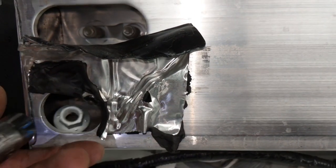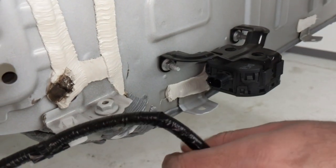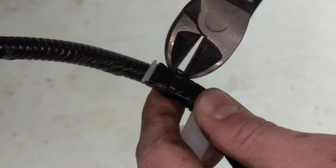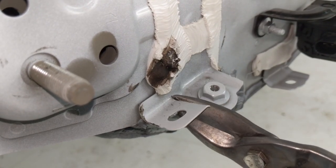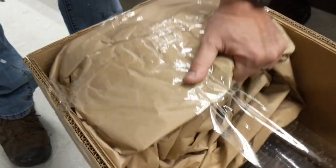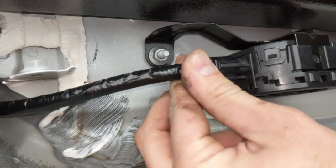You don't have to worry about keeping this pretty or anything — this is a part that will not be reinstalled. The new receiver hitch will act as the new bumper. Then you're going to unplug this module here, which is probably controlling the proximity sensors that go into the tail lamps for your lane departure and whatnot. I also have to modify this little bracket down here and cut off a section so that the bracket will fit in place with the new receiver. You can then plug that in and route it behind there so it doesn't get smashed.